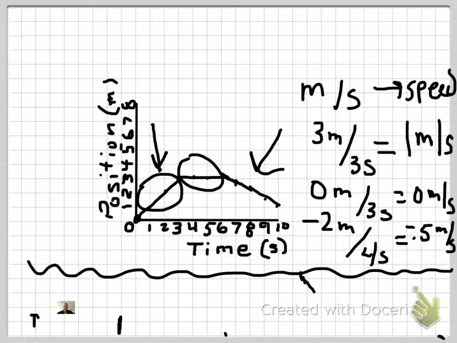So you can see the slope in the first part of the line was a slope of 1. The slope in the second part of the line was a slope of 0, and the slope in the third part of the line was a slope of negative 0.5. But now we can see from our position time graph that we've determined the speed by figuring out the slope. So if we have a positive slope in a graph, you know that you're going to have a positive velocity or speed. If you have a 0 slope, it's going to be 0. If you have a negative slope, it's going to have a negative velocity or speed going back in the negative direction.